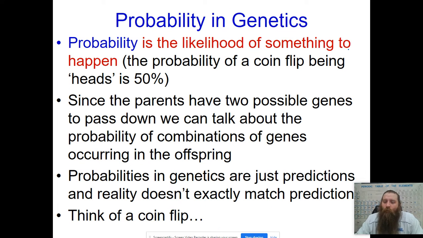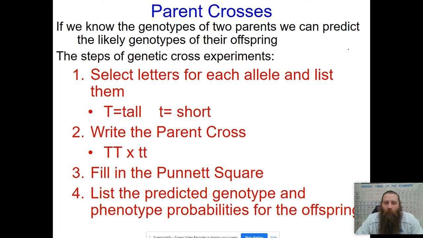Now, there's a probability that is associated with this, a little bit of math, right? So some probability you're probably already familiar with is coin flip probability, right? You flip a coin, might get heads, might get tails, but it's pretty much a 50-50 split. Since the parents are only passing down one of 2 genes in our simple discussion of genetics here, then we can also look at some similar probabilities. So when we do a parent cross, the outcome of the parent cross is going to be described using percentages. So let's look at one of those, all right?